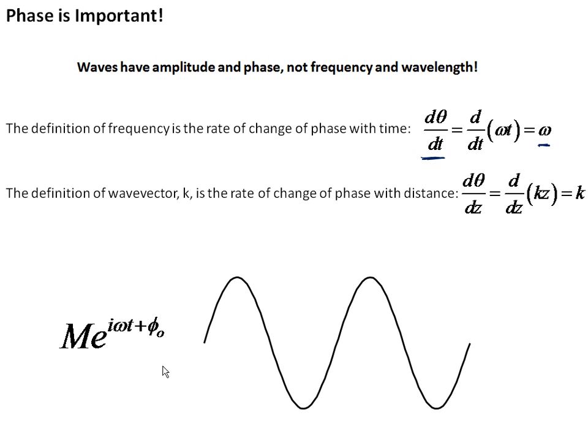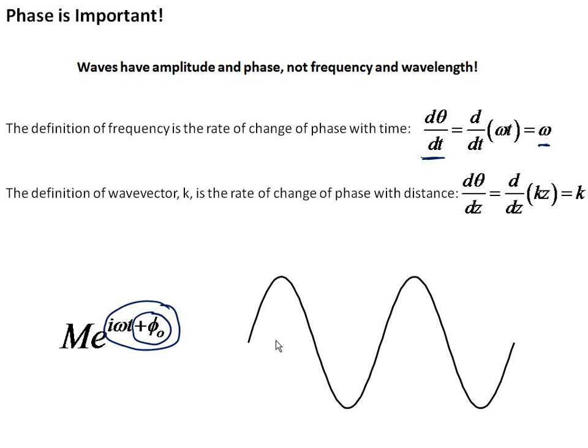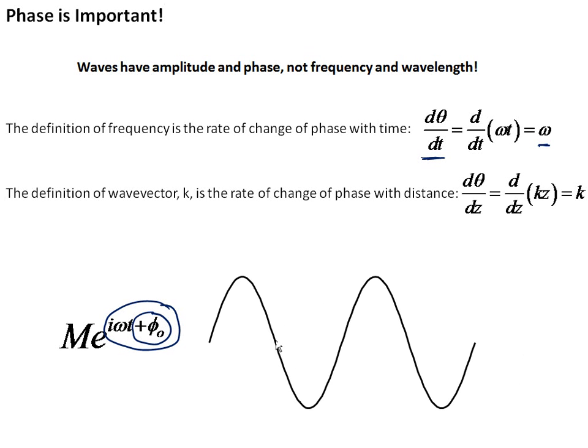Now, phase can be a little bit confusing sometimes because many times when you talk about the phase, you're talking about an extra term you add on. We'll call it here phi. And you say, oh, this is the phase of the wave. And that's not actually correct. This phi does something, but the real phase of the wave is everything here. That's the phase. This extra phi is added to shift the wave. So if I'm going to make phi increase and then decrease again, you'll see what happens to the wave. It actually shifts as I go to different values of phase back and forth. And so this extra phase is added to move waves in time or to move waves in space.